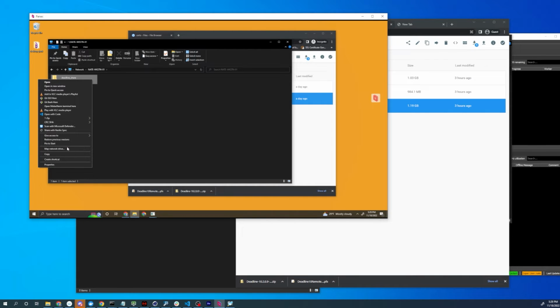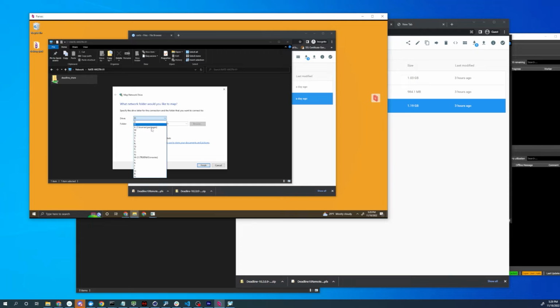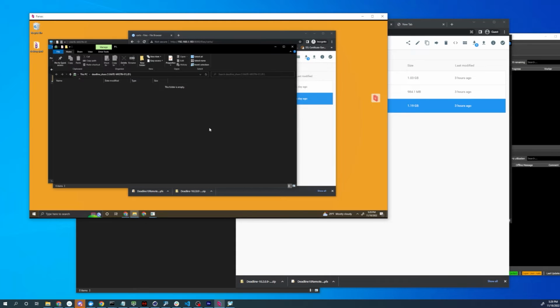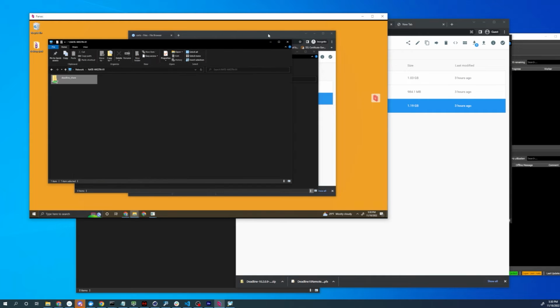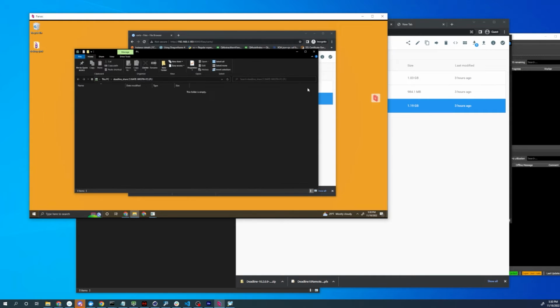But let's map the network drive. I'm going to choose P. Say finish. So now we have this folder here. It is mounted as P. I can close that now.